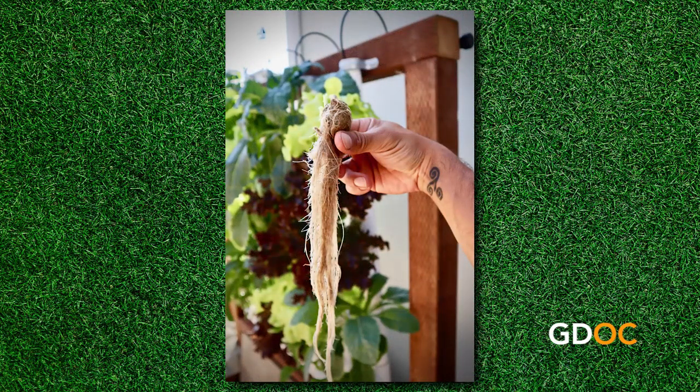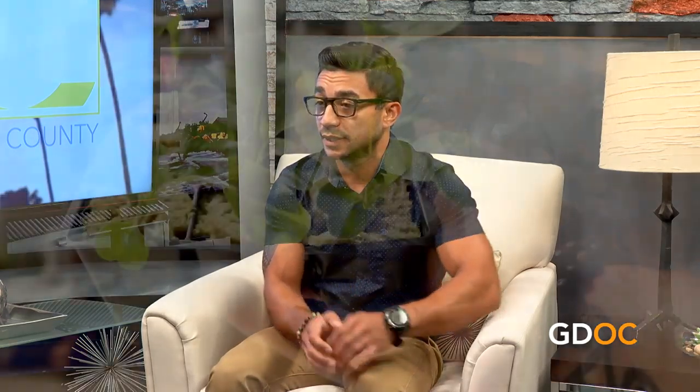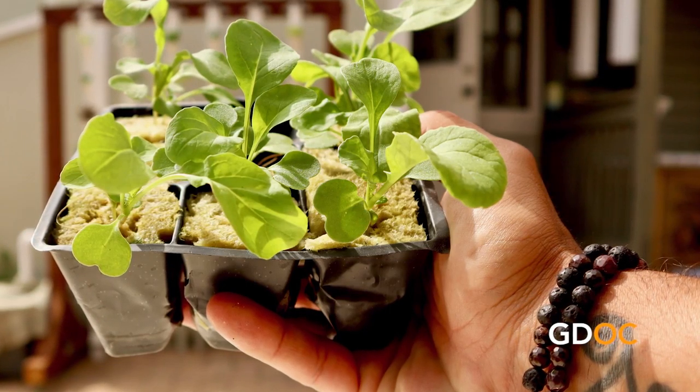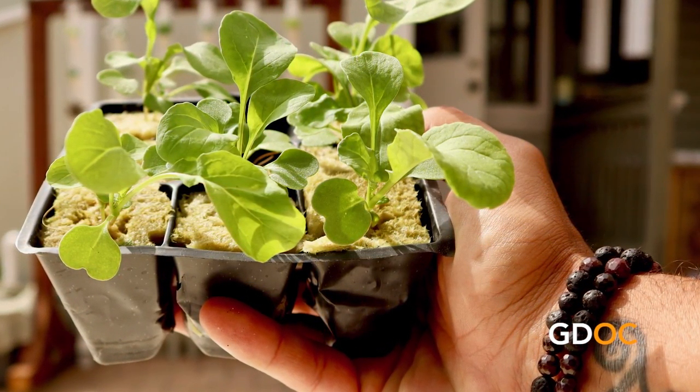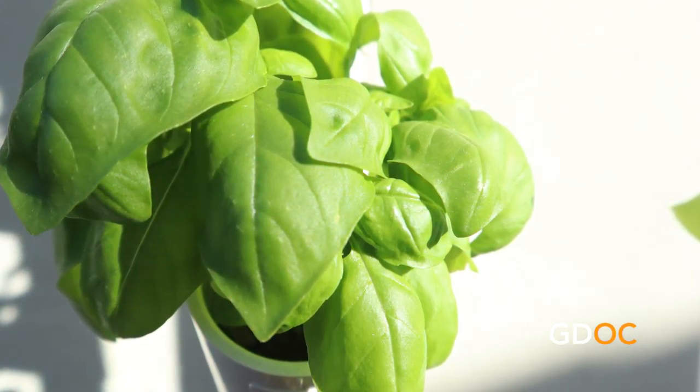From the vlog and the website you can see the entire process. It's not that the root is just sitting in water — there's actually a component that helps grow the root without dirt. The system is called a rockwool cube; it's just an organic substrate, and from that the roots grow through it into the water. The rockwool cube is merely there to germinate the seed, and then it sits in the water. It's really amazing to watch.